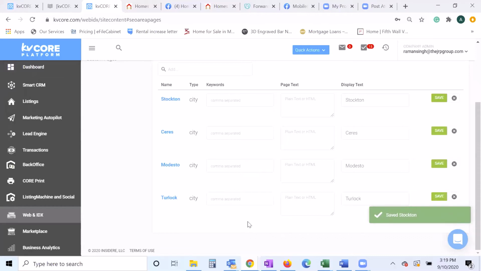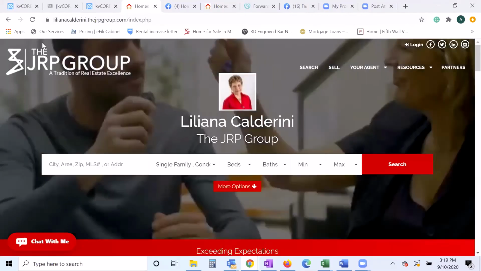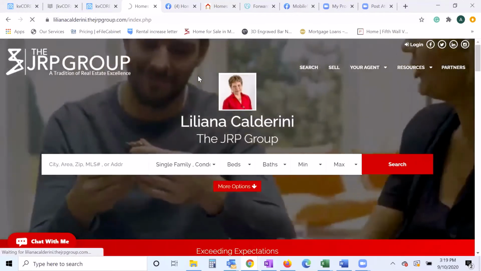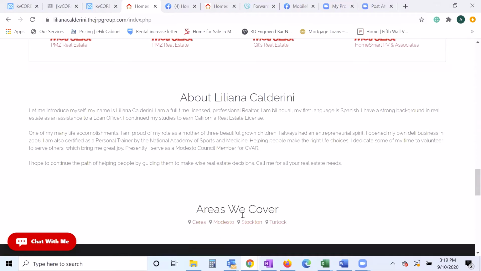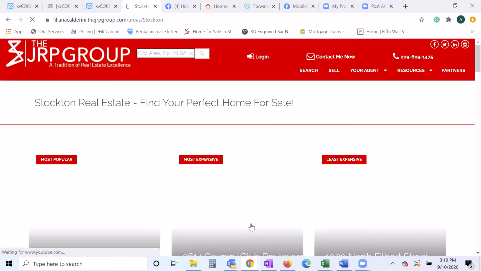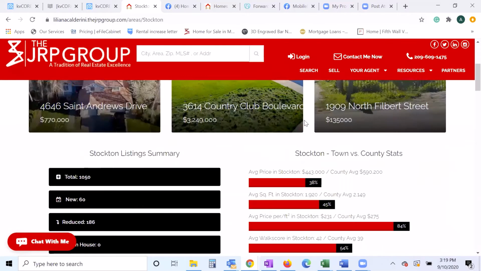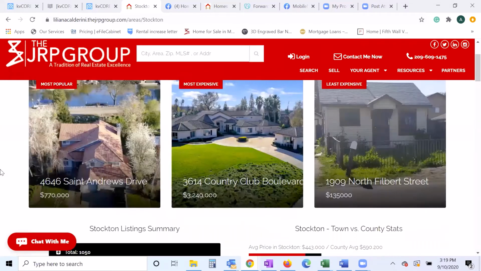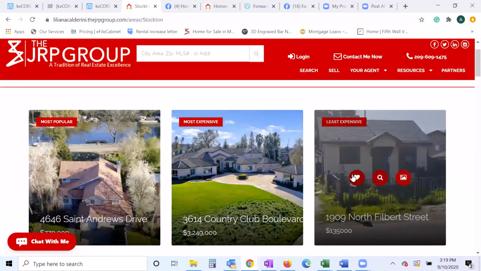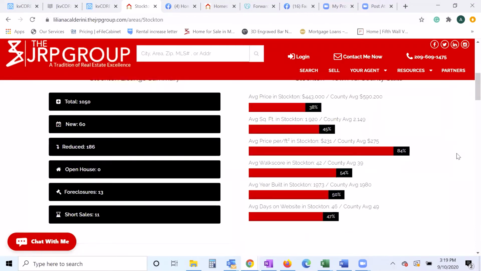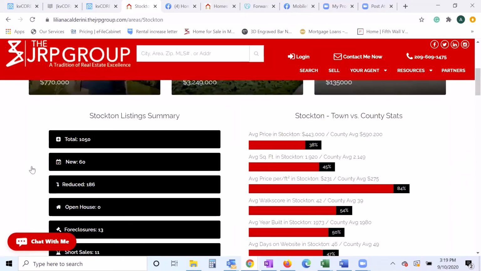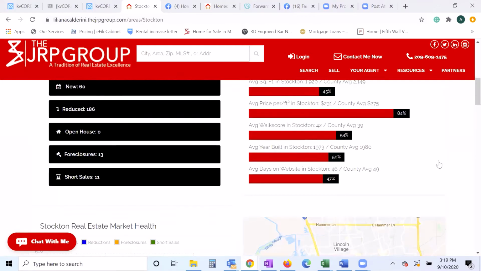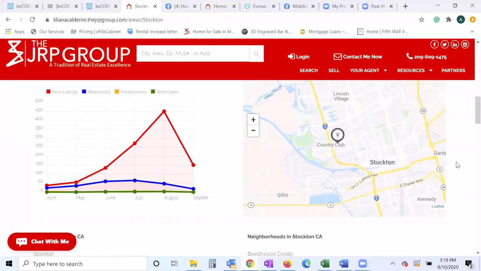This helps you, if people are on your website, they can see what areas you serve. So if I refresh your website right now, the bottom here shows what areas you serve. So we just added Stockton. What happens is when people click on these links, Stockton, Modesto, it shows the most popular listing, most expensive, least expensive, listing summaries, average price, all that information about the Stockton market.